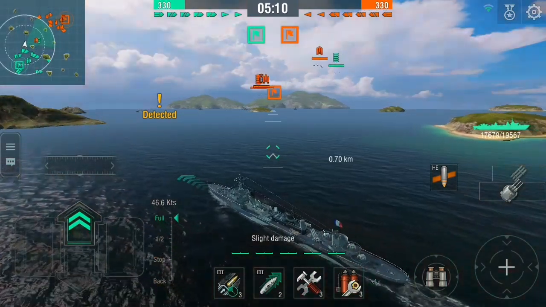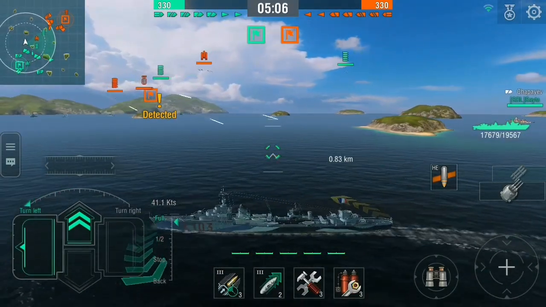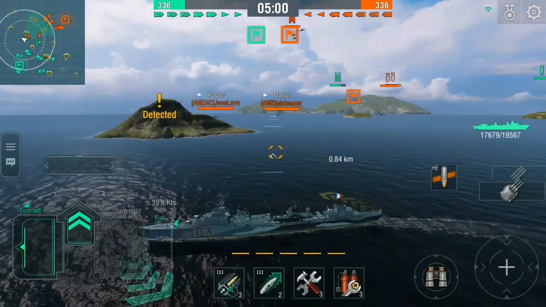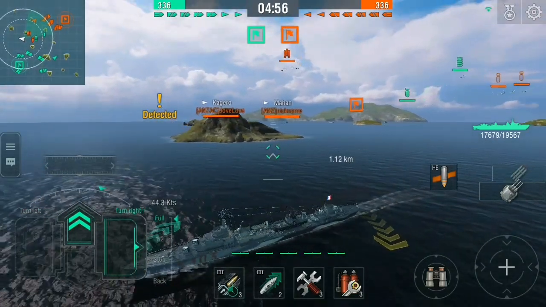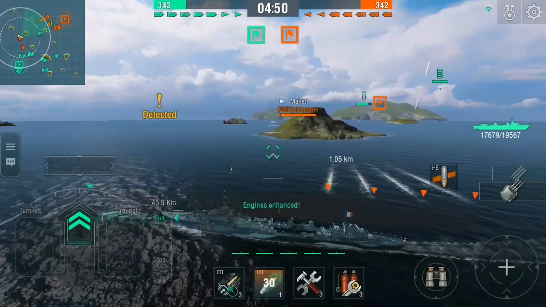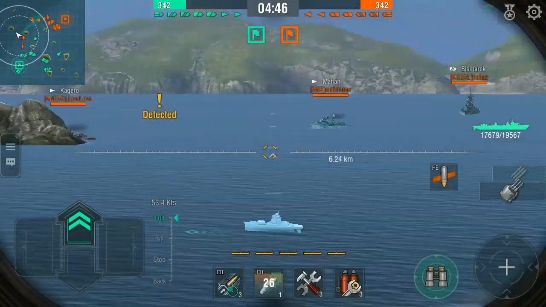Right, here we go. We've got torpedo bombers. So we're going to turn away. Oh, there go some shots coming in. At long range, there's not really too much to worry about. Here he goes, he's going to come in. We're going to turn towards him, he's going to drop, and watch this. Speed boost. Engine boost activated. Oh dear.